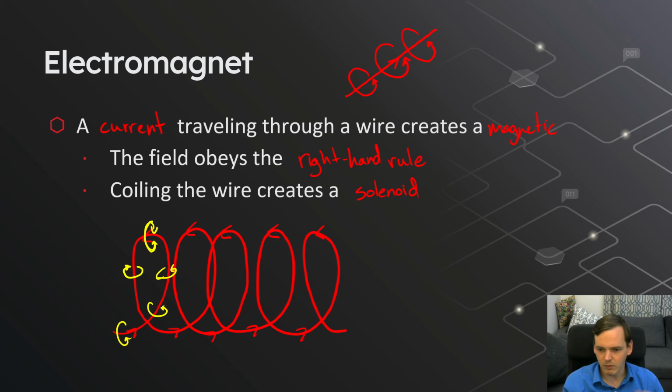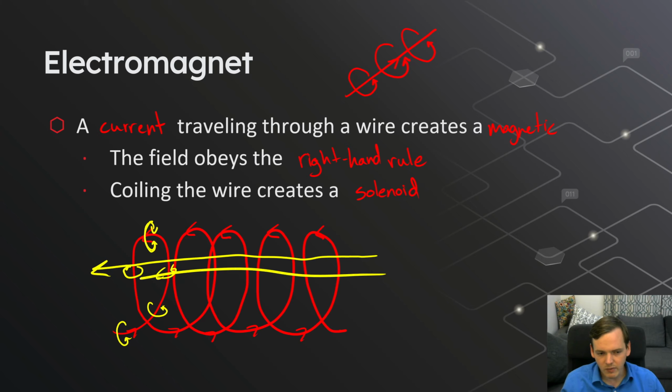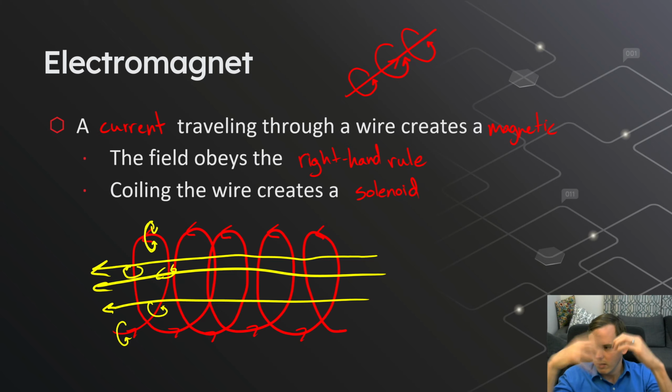Now what ends up happening, and you can kind of sketch this out or talk to me in class and we can work through it together, is you get a net magnetic field. So you get all these magnetic fields lining up so that you get this big, strong magnetic field all the way through the center of that wire. Because around the edges, they all pile in and point in the same direction.